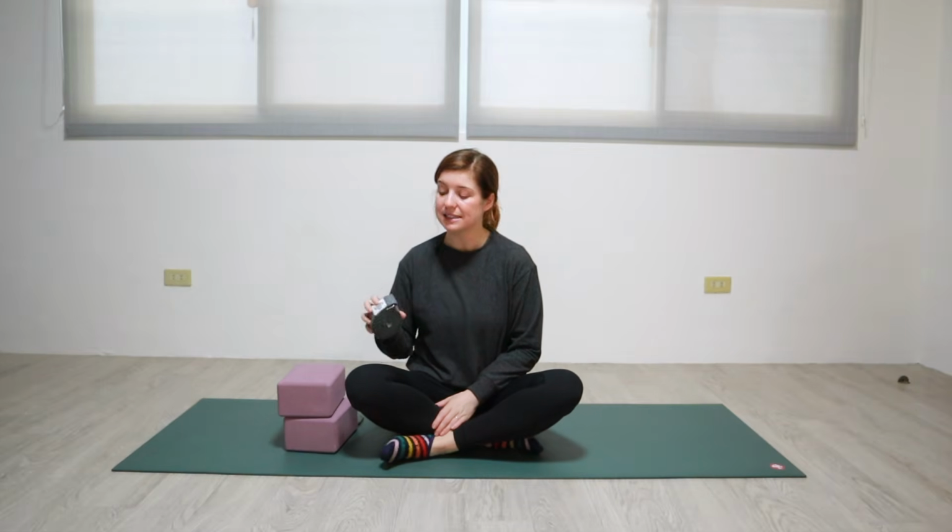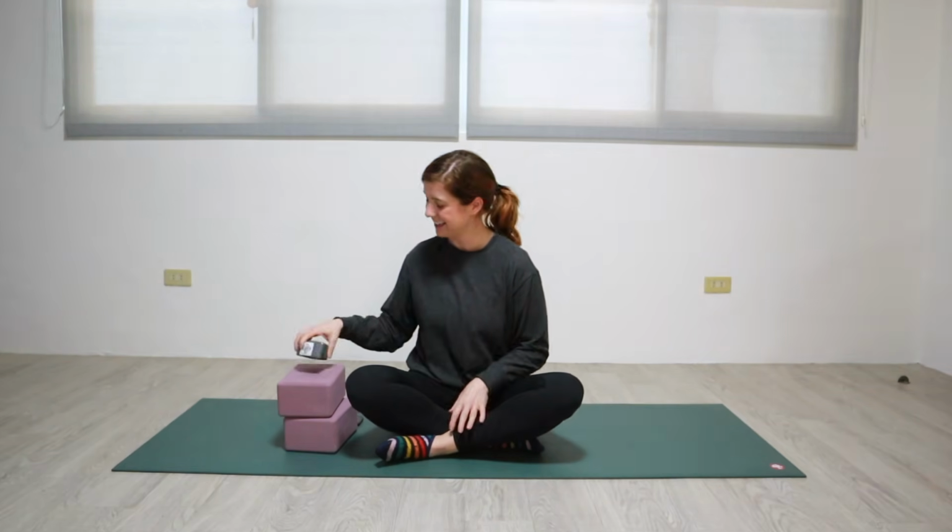You will need some sort of strap for this class, so anything at all that resembles a strap is fine. And if you do have yoga blocks, you might have them nearby too, but if you don't have yoga blocks at home, don't worry too much about that.